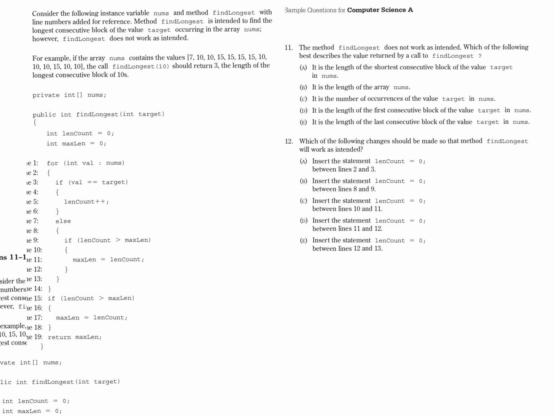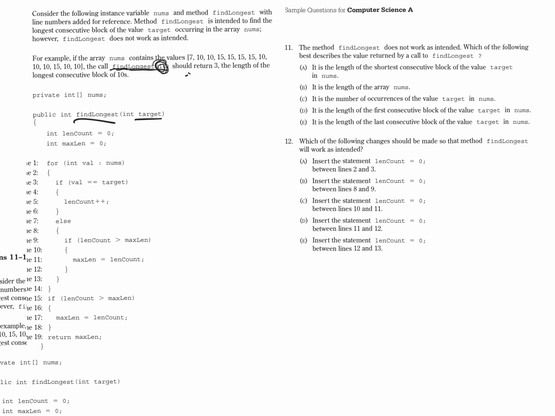So let's see here. It looks like we are looking at a method called find longest. It takes in one argument, and they tell you the intended purpose of this. They say that it's meant to find the longest consecutive blocks of whatever input they give you.